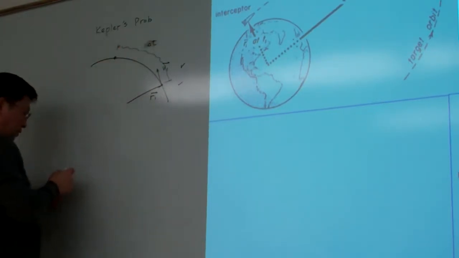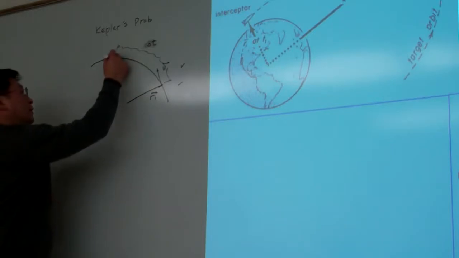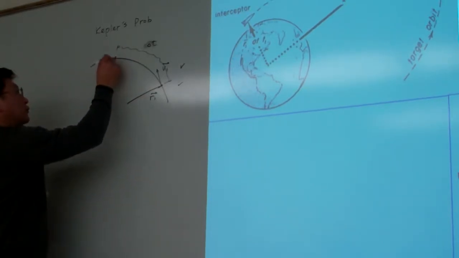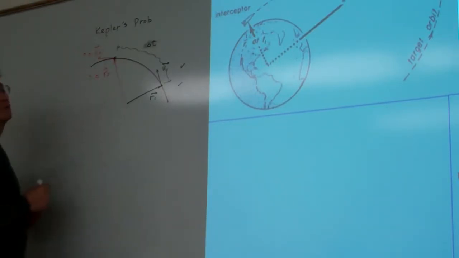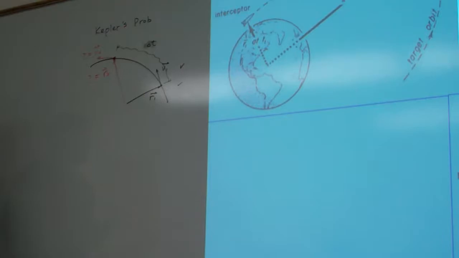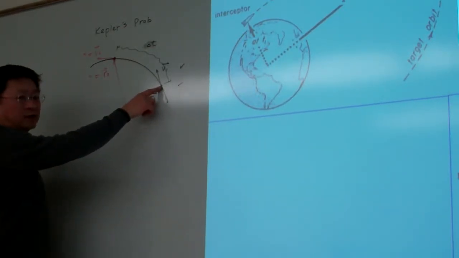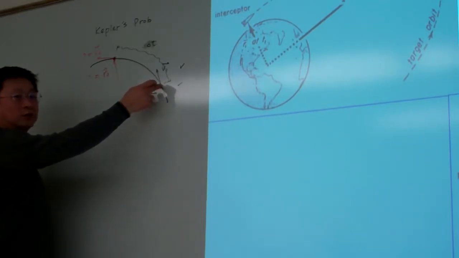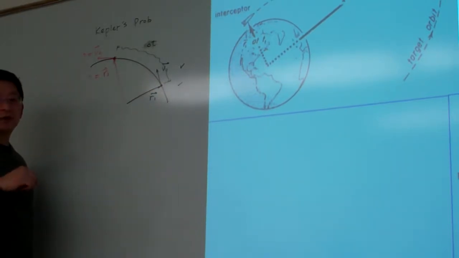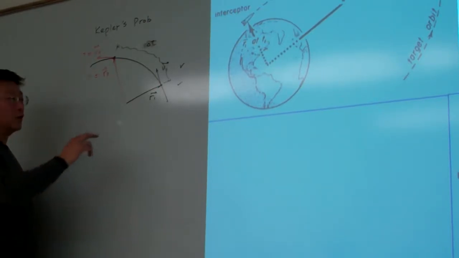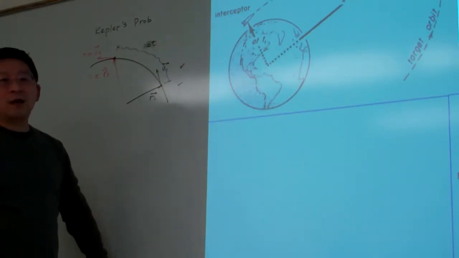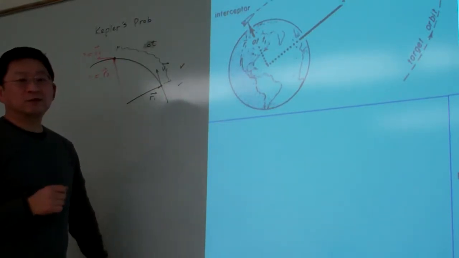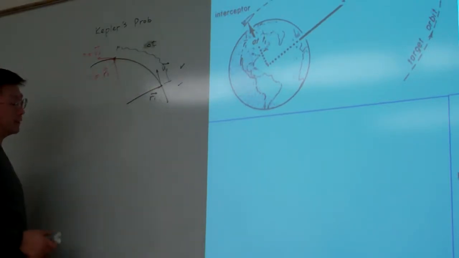Then what we want to determine is the value R2 and V2. Okay, so that is the prediction problem. Prediction means if our radar site can have this information measured at this moment, then we can have all these things calculated and we can predict when and where in space the object will show up, after a certain amount of time.